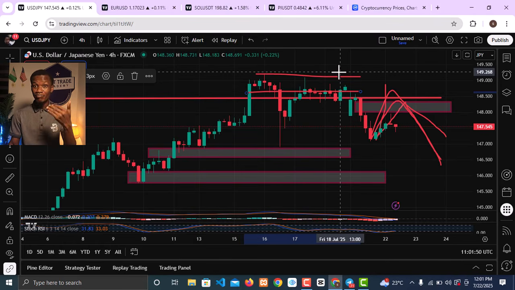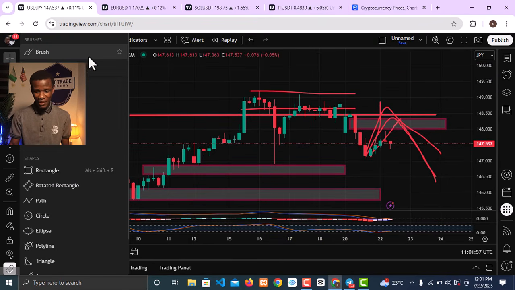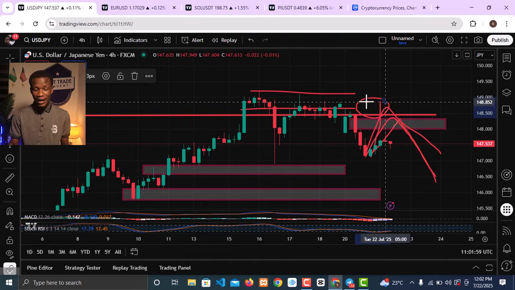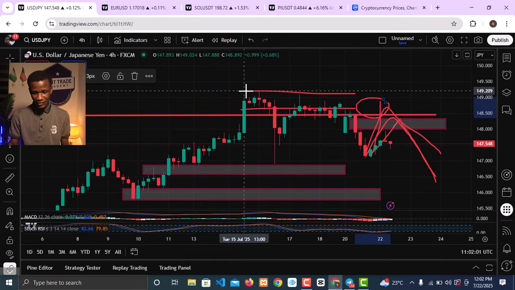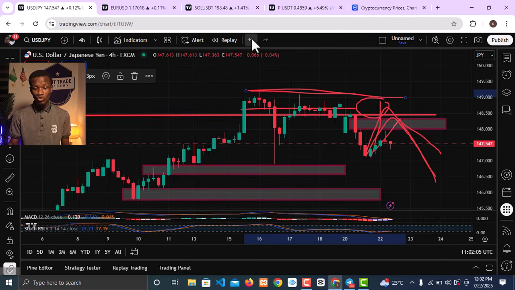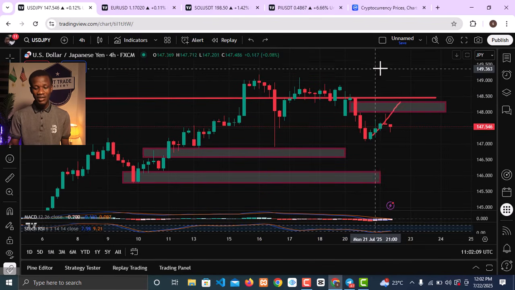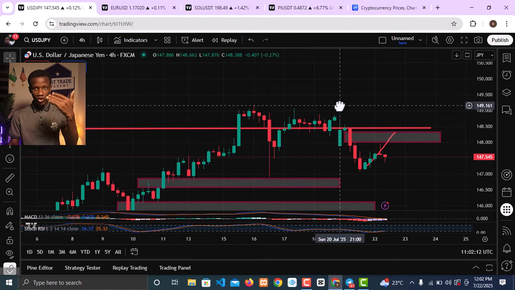So looking for a buy opportunity will only be necessary after we've seen the market close the semi gap around this very area, break out of the resistance around this very point, and give us a significant bullish candle. Once we confirm that around this area, then it is the right time to take a trade all the way to the upside, or a buy position. That is the best way to trade a semi gap in the market.